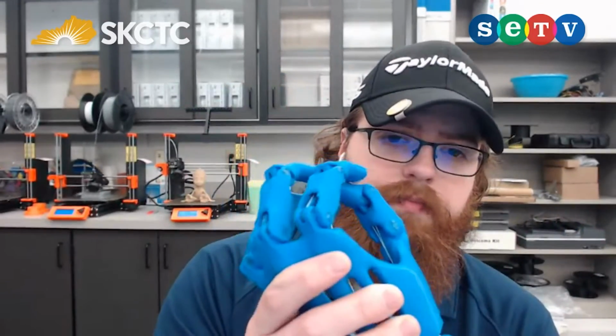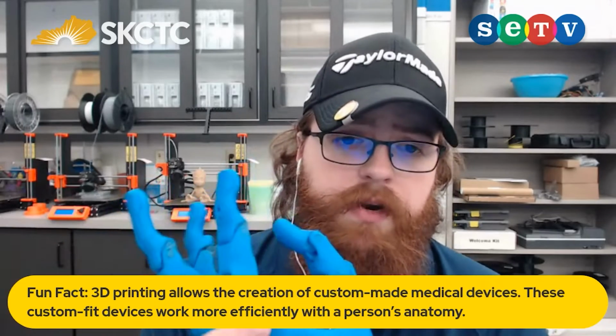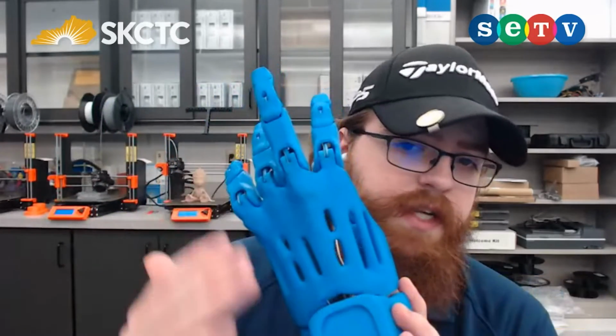And that's something that the resin ones can do that the plastic ones certainly can't, or only in very specific scenarios, which is do very, very micro models. But with the hand or any prosthetic, I've seen several initiatives within the larger 3D printing community come together and do prosthetics for kids. They've been able to put Marvel, DC, Star Wars, whatever their favorite thing is, logos and stuff on them, because doing prosthetics for kids traditionally is very expensive because they grow so fast. They'll move through prosthetics very fast, where this can ease the financial strain in those situations.